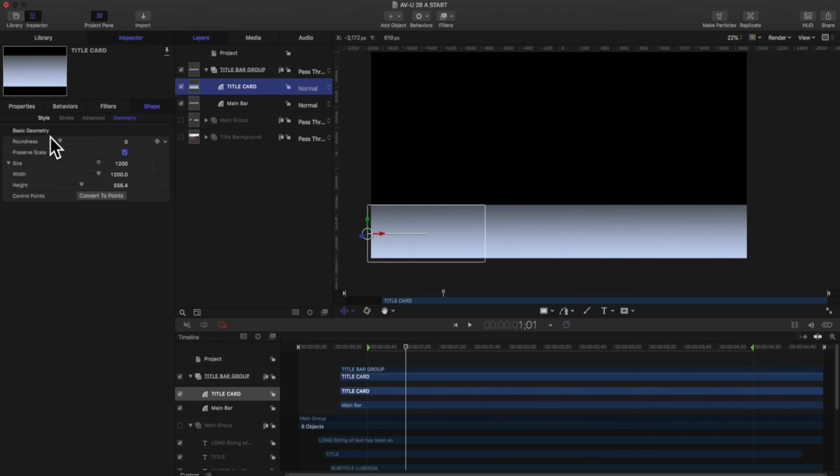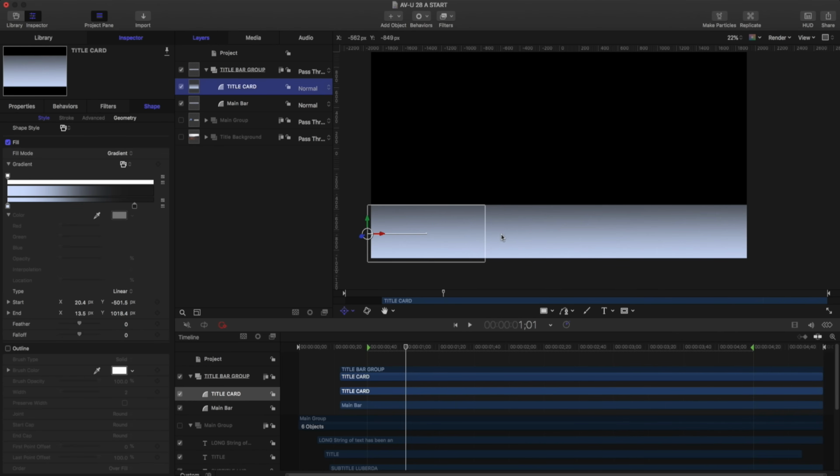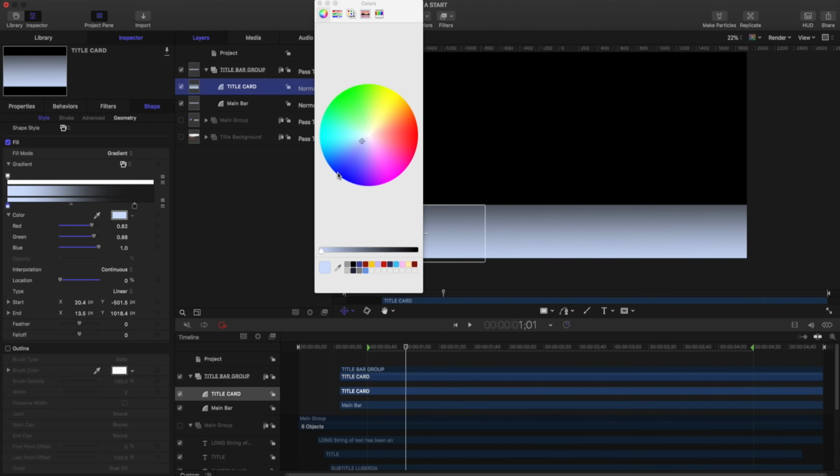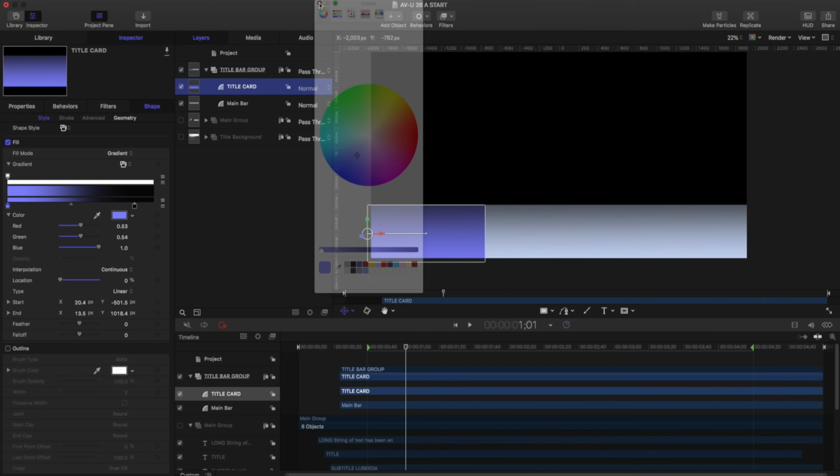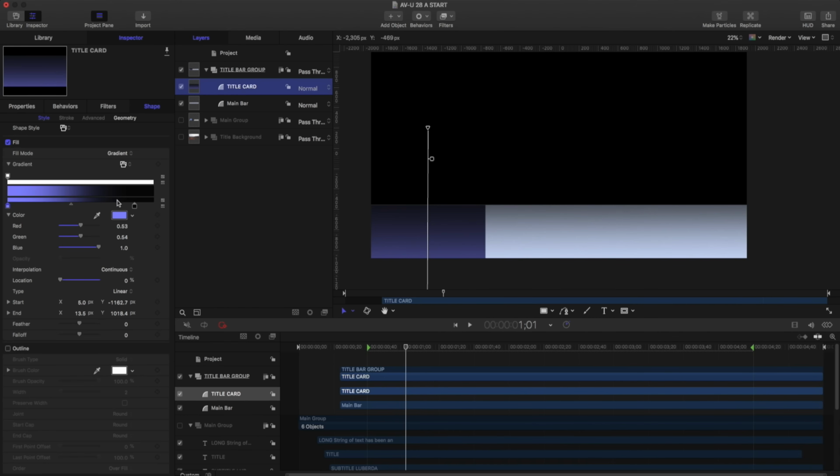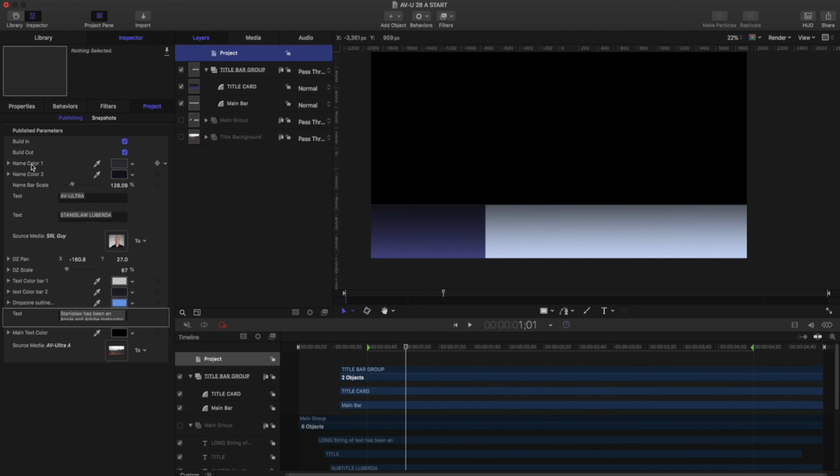Jumping back into the lesson that we're currently working on, you're going to notice that my title card is the same color as my main bar. And so we're going to go in here and just change these colors a little bit to differentiate it, and we can see that a little bit more clearly. Just like previously, I'm going to choose to publish these colors. So I'm clicking on my swatch and then going to the color and hitting publish.